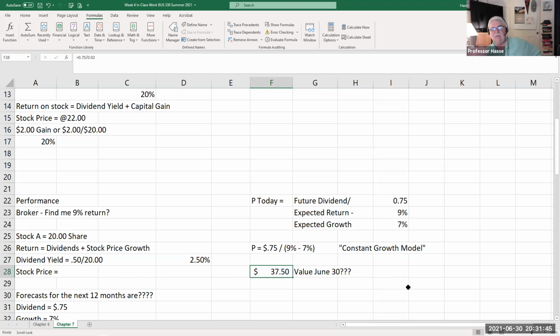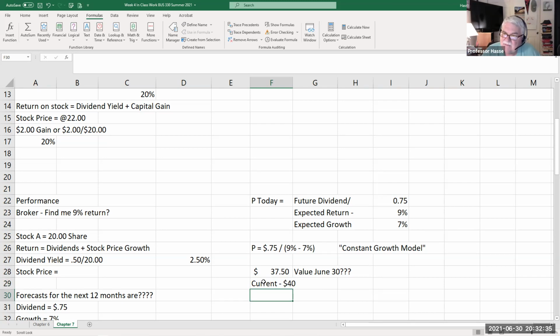Next week in July, as all these results start coming out, this is when the computer algorithms go into high mode in stock brokerage firms, in Robinhood, in E-Trade, in all the Schwab and all the trading functions and brokers. They go bananas because now the actual numbers come in for the second quarter, June 30th. We can project out what we think the stock is worth. So let's say we do this like here, and it's $37.50. Well, I call up my broker on July 1 or June 30th or whenever, and he says the stock is currently trading at $40 a share. The current market price is $40 a share.